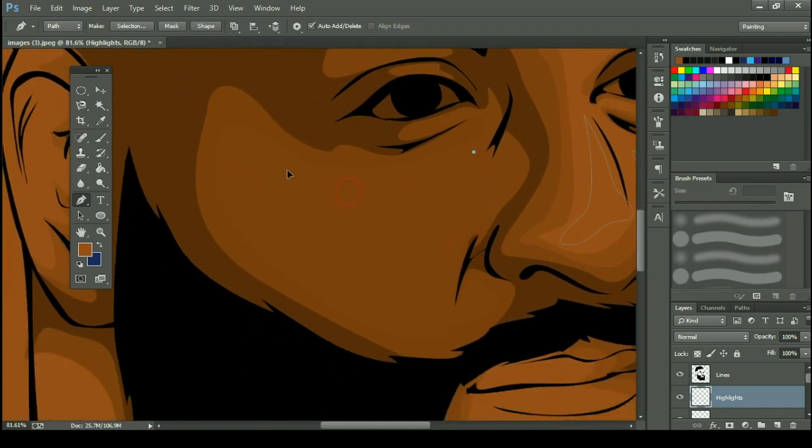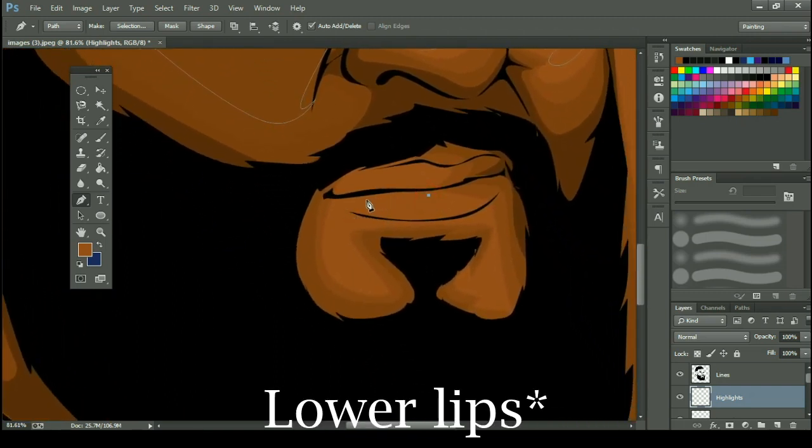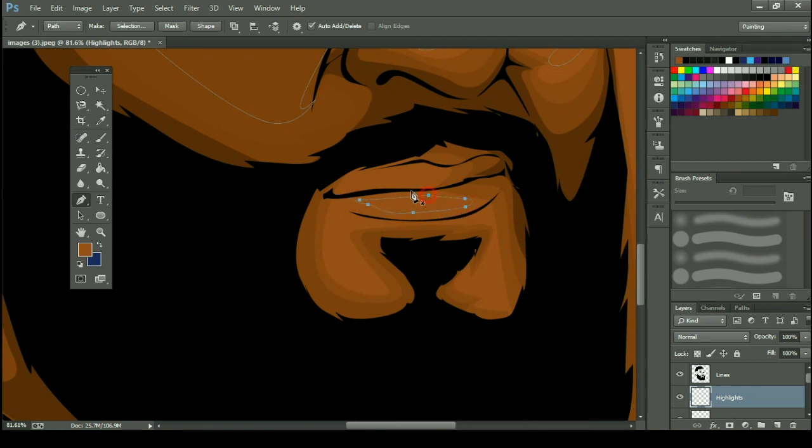And here, we're going to have some reflection of lights. We're going to have some light on the upper lips and some here also.